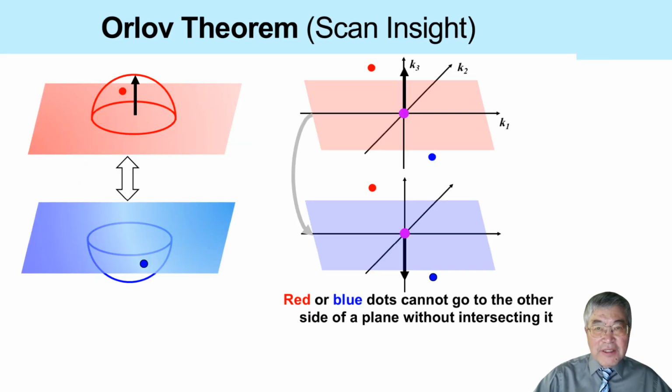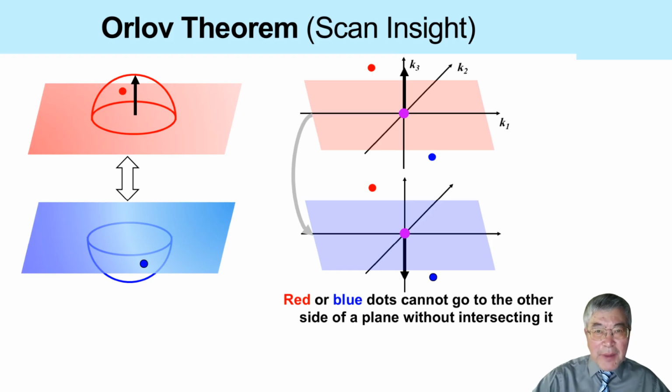Let me try to convince you of this idea geometrically. Look at the left side of the slide. Imagine a plane in Fourier space. We color the top side of this plane red and the bottom side blue. Now suppose the normal vector of this plane starts along the positive k3 direction. Then we continuously rotate the plane until the normal vector points in the opposite direction. When this happens, the side of the plane that you see from above changes. Initially, you see the red side. After the normal vector is turned upside down, you see the blue side.